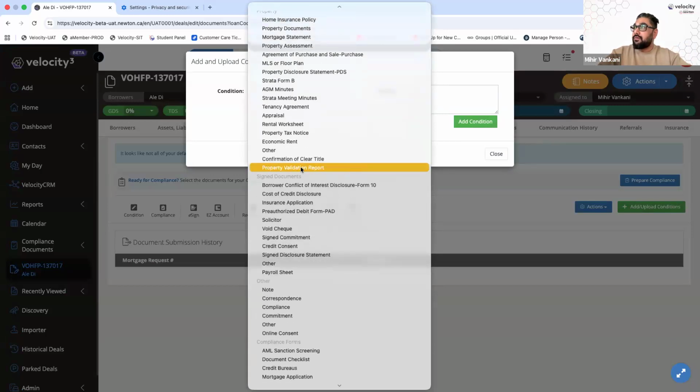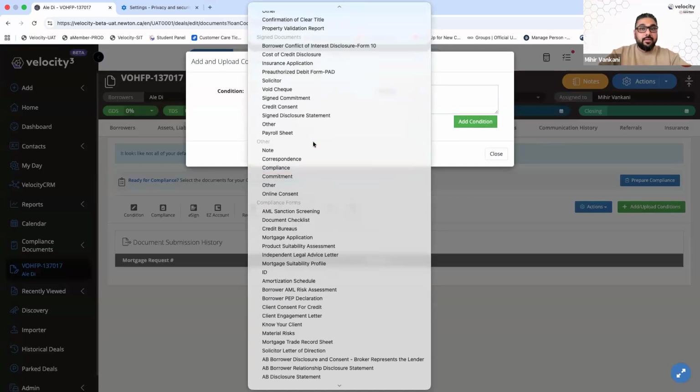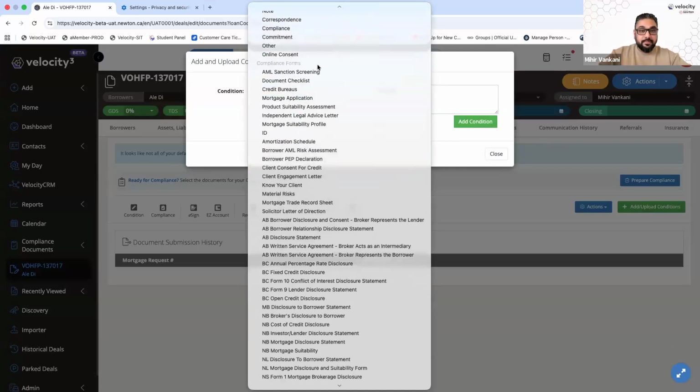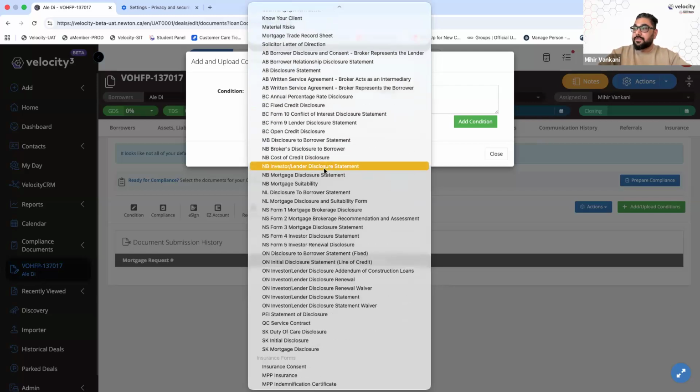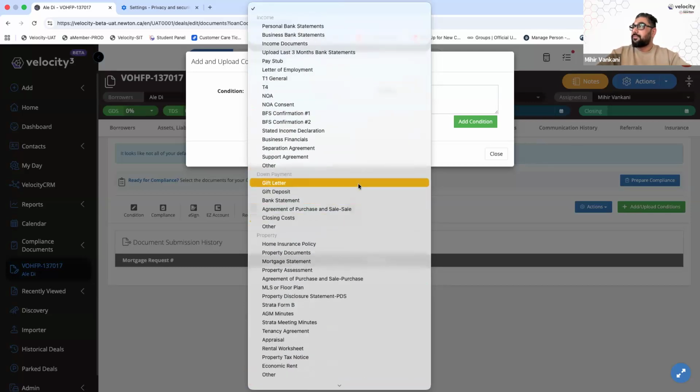If you continue to scroll down, you will see signed documents. If you continue to scroll down, a section called others. Below others, you will see compliance forms. We will, of course, talk about that today. And then at the end of this drop down, you will see insurance forms, and that's where you'll see MPP. Right? Just trying to help you understand the structure of this pop-up, this drop down.